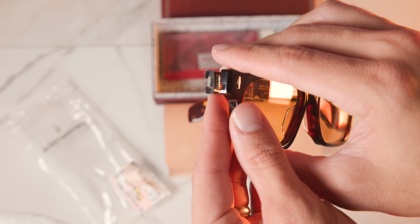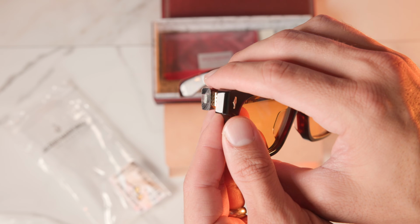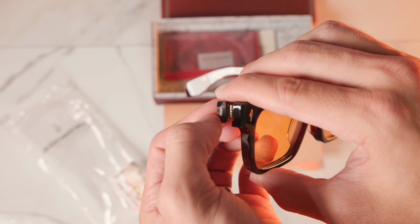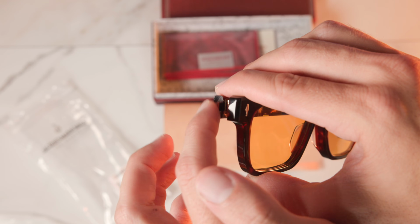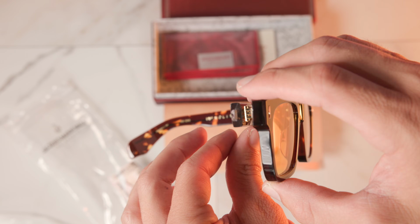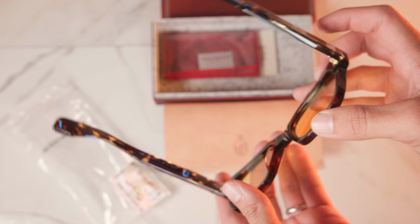But if we take a look here at the inside of the acetate, we can see it also looks like it has not been polished properly as well. And there's actually some sharp elements here. So if you rub your finger on here, you can almost get cut. Very sharp, and again, it's gonna be perfectly smoothed and polished on a pair of real JMM sunglasses.